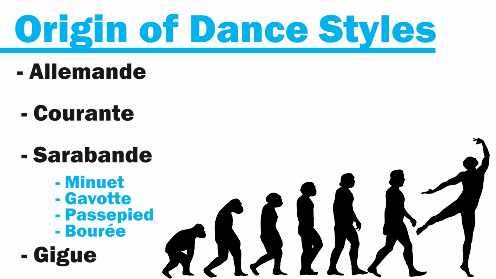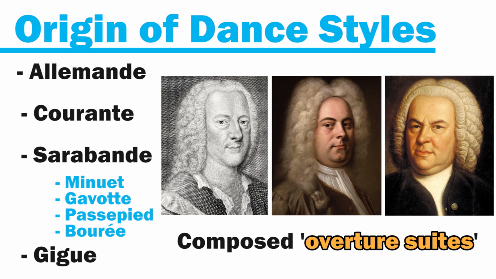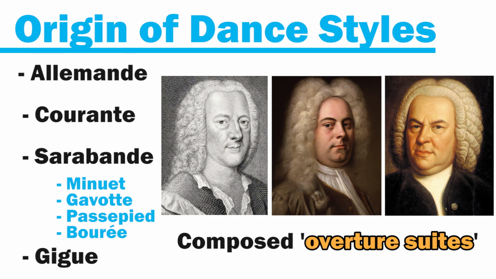Later in the Baroque era, composers like Telemann and Handel and Bach composed overture suites, which is just a dance suite, like everything we have on the screen here, with an overture at the beginning, which is kind of like an introduction. There are some famous suites by Bach and Handel that you might want to check out if you're getting into this. Like I said, we will give you audio clips to listen to of each of the individual dances, but if you want to listen to a full version, Bach's French suites and English suites and partitas, all for keyboard, are definitely worth listening to, but he also wrote a lot of dance suites for other instruments like the flute and the violin and so on.